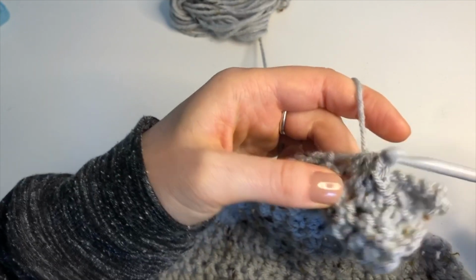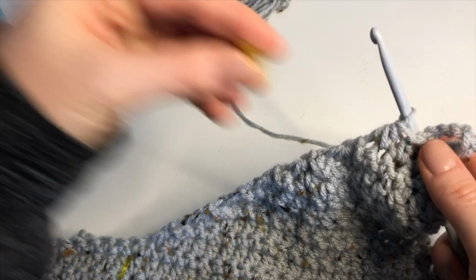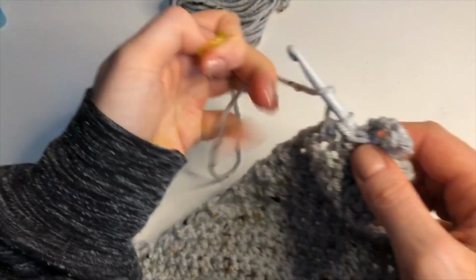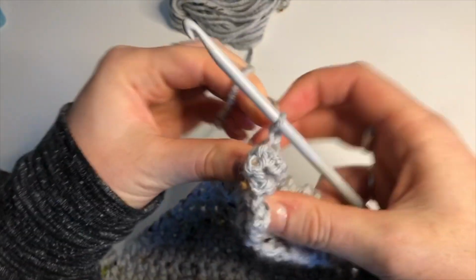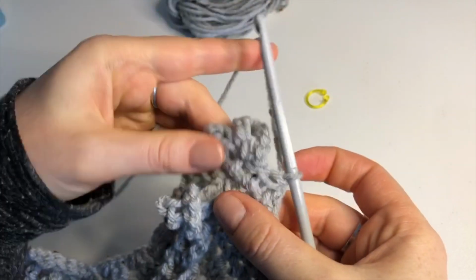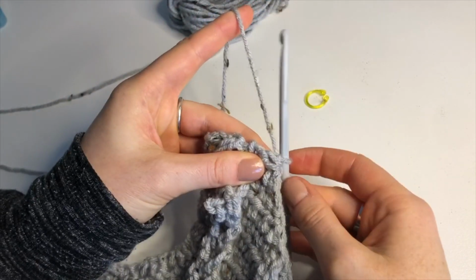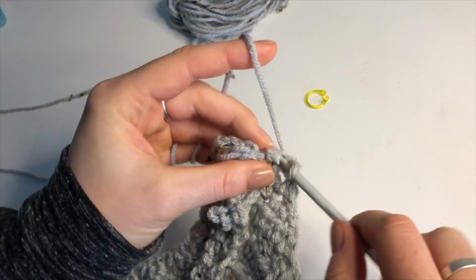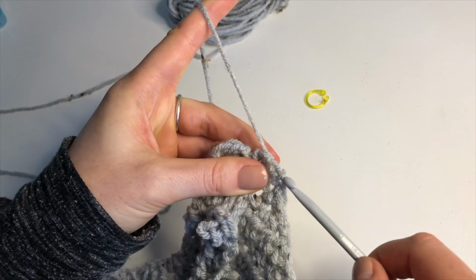At this point I decided that I wanted to add a bit more length to this section of the neckline, so I actually put in a stitch marker to remind myself where I started going straight, but I stopped decreasing now and I just kept going straight up for a little bit longer. This was because I felt like the neck of my V wouldn't be long enough and it would be a bit more cropped than I wanted, but this is totally up to you. If you wanted a high V-neck, you could just finish it off here. If you wanted a lower V-neck, just keep going a little bit more like I'm doing.